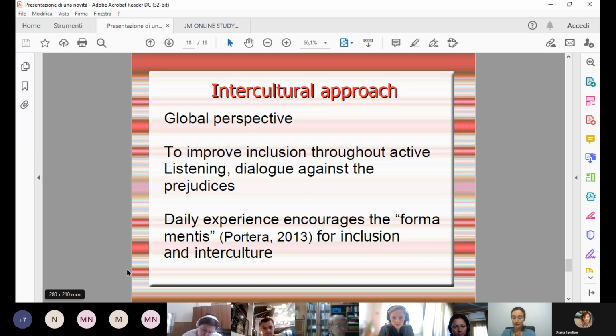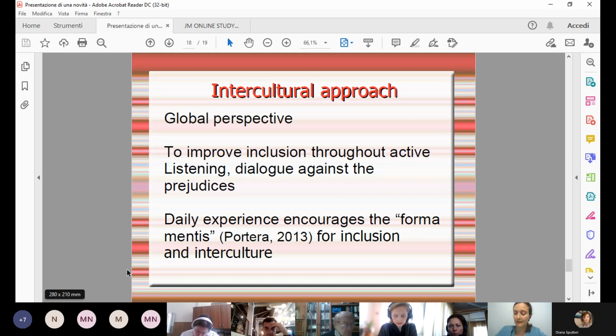Teachers implement intercultural activities for all the class to create inclusion and to develop an approach where thoughts are moving. This approach was to improve inclusion through active listening and dialogue against prejudice.